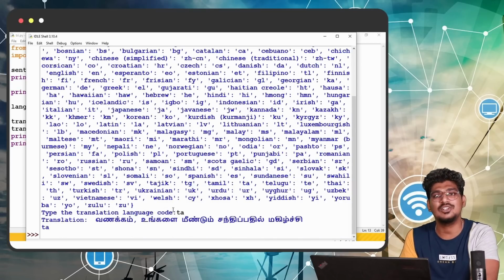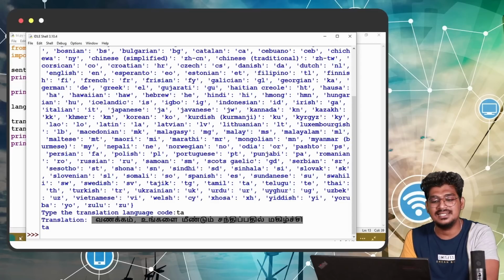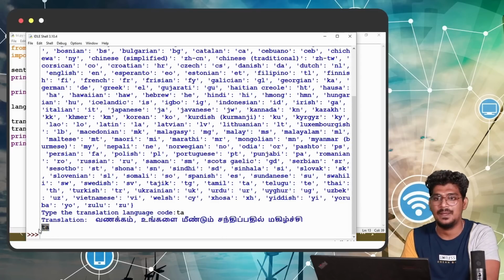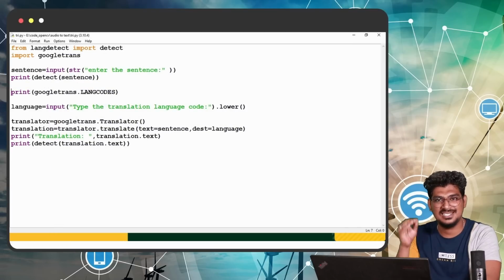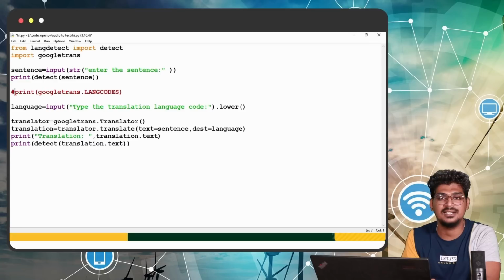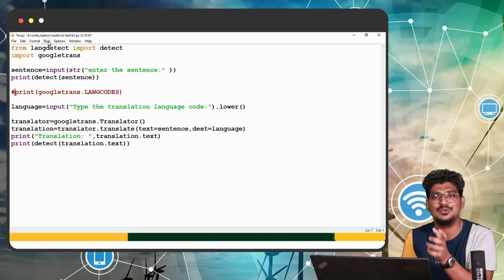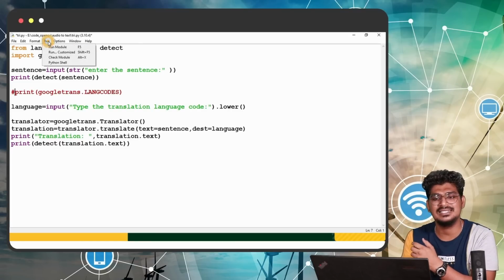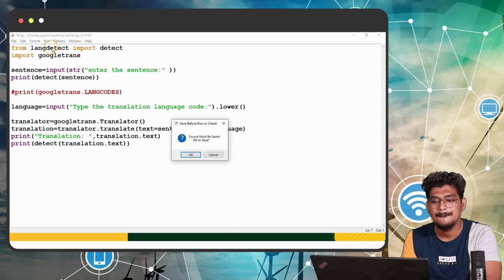So here, what is the target language? That is Tamil, and the receiving language is English. Now I am going to copy this. It is detected and will be displayed in Tamil. Now I am going to close this. This is the biggest output, so I am going to comment this one out. We don't want it because we are going to convert only a few languages, maybe Tamil, Telugu, English. We already know those codes, so I don't want to display it again.